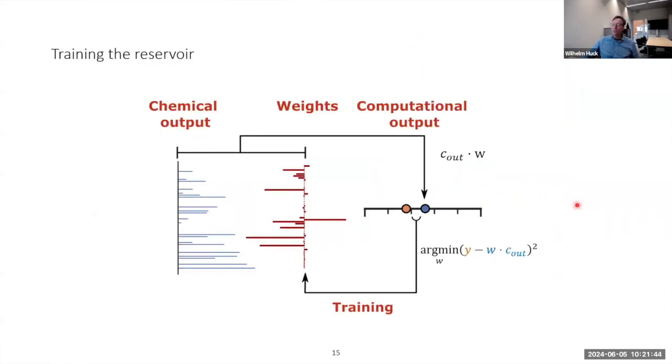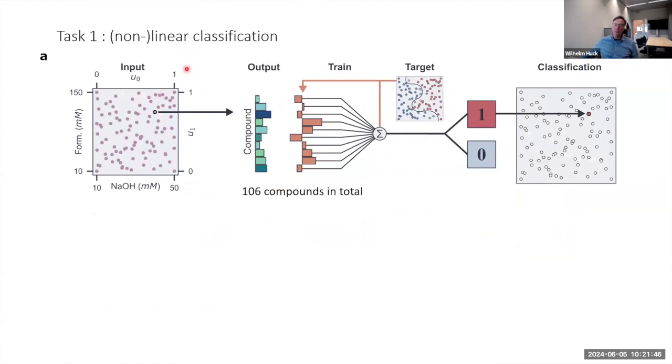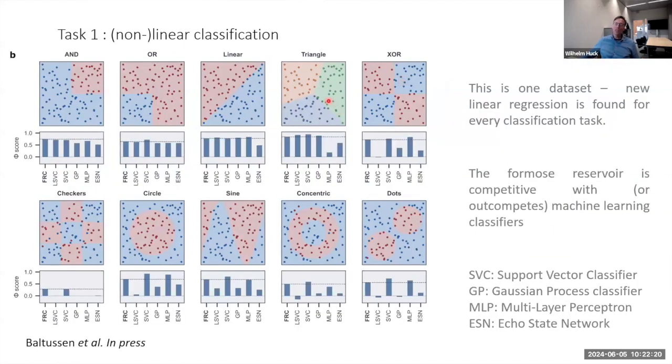So how are we going to do this? Well, you could, for example, start with a static problem. You say, check for many different combinations of formaldehyde and sodium hydroxide. I do an experiment, I get a certain output. And then say, suppose now I have as my target that all of these should be a 1, all of these should be a 0, a cat and a dog. So if they all add up to a 1, I need to find a set of weights that convert all of these compositions into a 1 and all of these compositions into a 0. So that's possible, actually. It works really well.